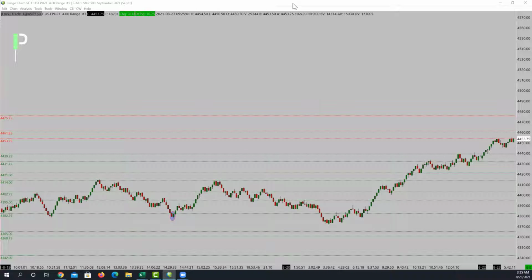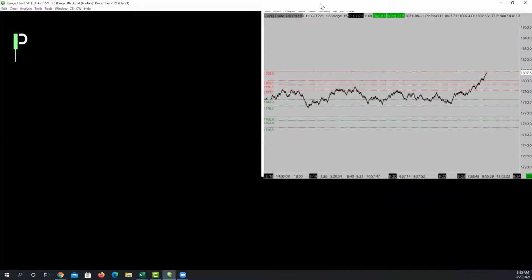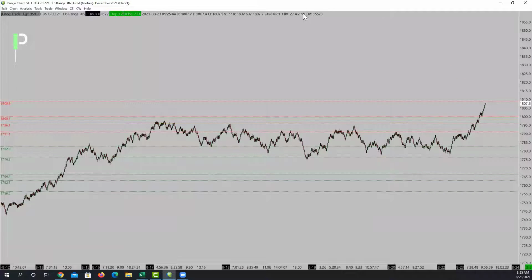Nice. All right. Let me go ahead and move over to gold for you guys. So gold heading up to our next level, 1808.8. Pretty nice move to the upside. Really no resistance as it kind of popped up. Little minor pullbacks, as you can see, right into these minor areas, so around 91, 92, 96.1, and then 1801, 1800.1 as the levels that it kind of held on the way up. So right now, waiting for the market to get to 1808.8.